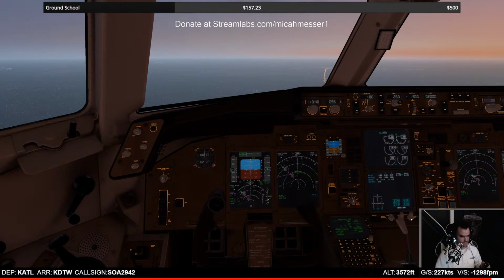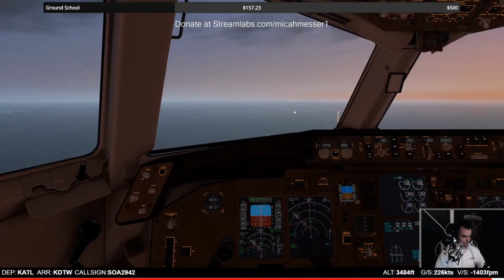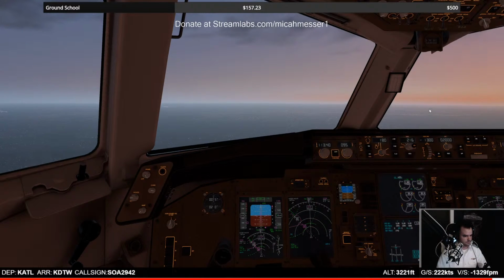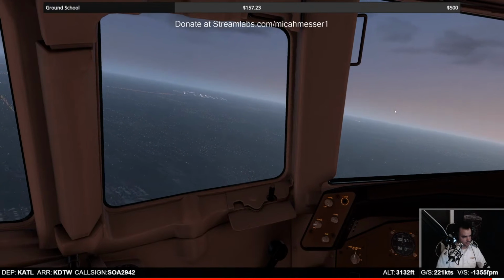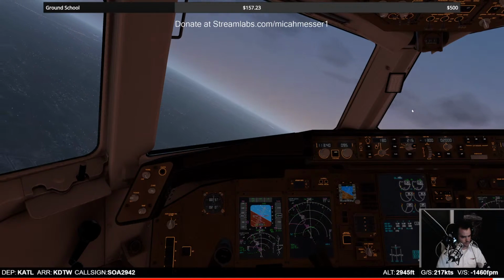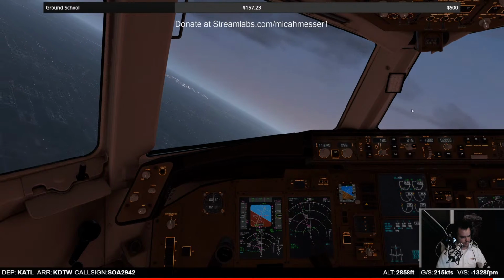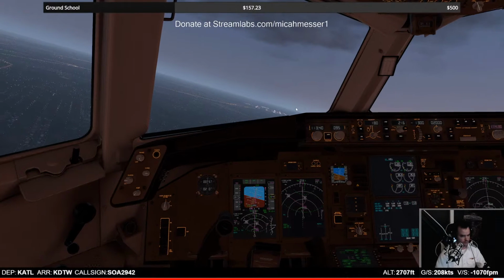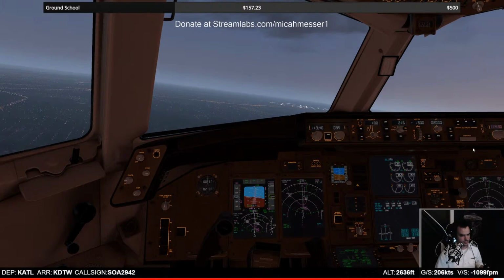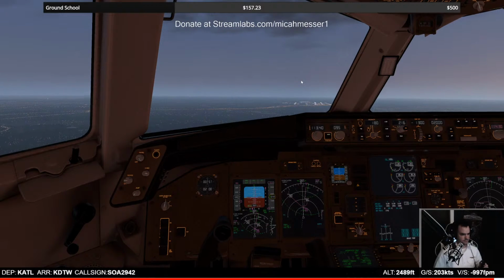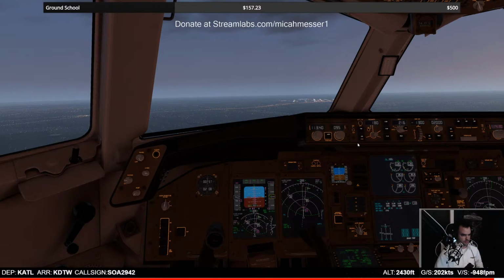Why did that do that? I did not tell you to put the flaps down. All right. Turn, baby, turn. That's what we're going for right there. Right. We're going to take it off autopilot and bring it in manually now, except for the speed. We'll keep the speed on there. Keep the speed.